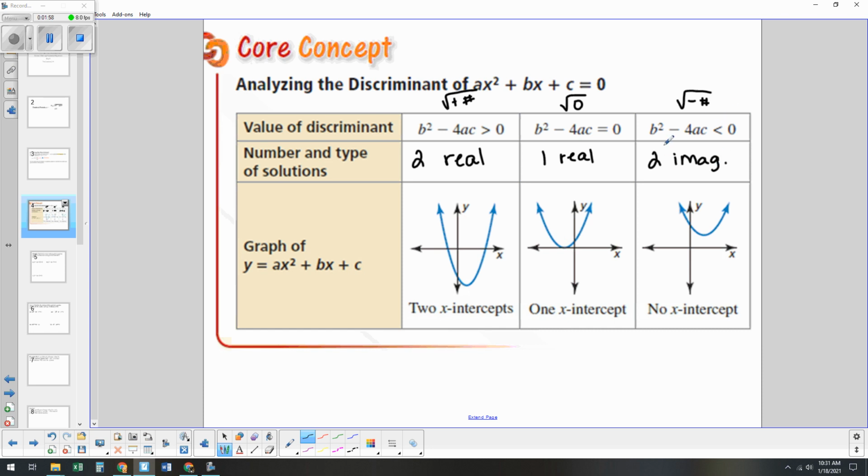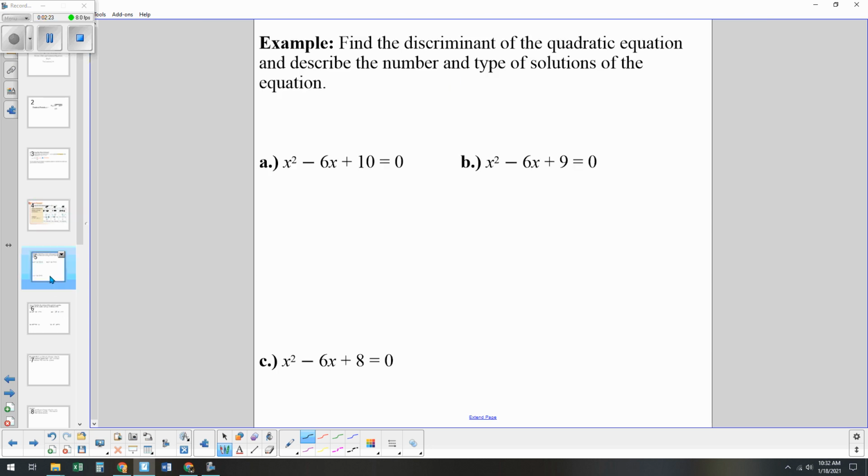But just for now, know that if we get a discriminant that's negative, it means that there are two imaginary solutions. Notice here on the graphs, it crossed it twice for two real solutions. It just touched it here, crossed it once for one real solution, and it never crossed the x-axis at all for two imaginary solutions. Before we described it as no real solutions, now we're going to go with two imaginary. So what we're going to do first is we're going to find the discriminant so we can determine the type of solutions and how many there are.